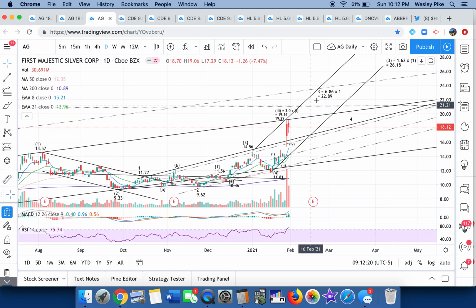Keep in mind, as I'm suggesting, this is a volatile sector. We're not going to go straight up. Even with something as now name recognized as AG, there are going to be volatile pullbacks. So if you're trying to swing this with short-term options, pay attention to some fibs, pay attention to some pivot and some channel resistance, and I think that's going to help you with your decision making. Otherwise, grab the long stock, hang on, don't look at the day-to-day daily noise, and let's see where we're at over the course of the next 3 to 4 months.